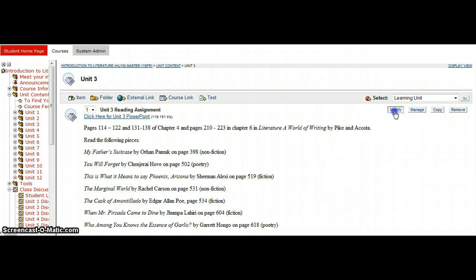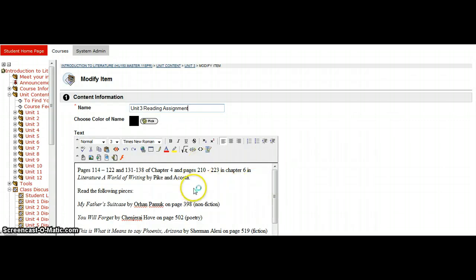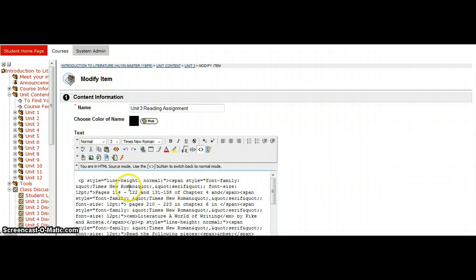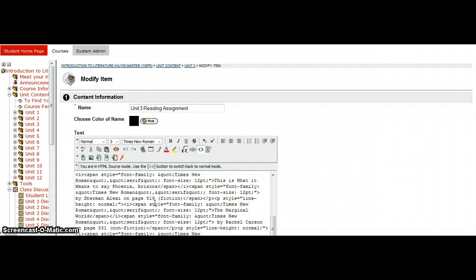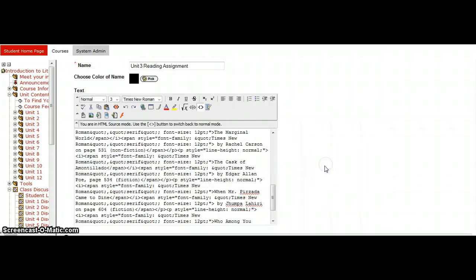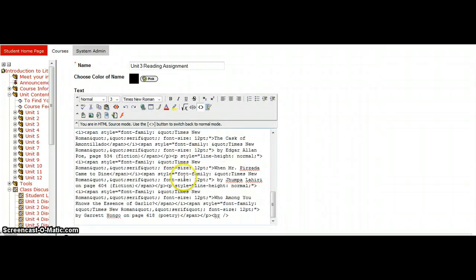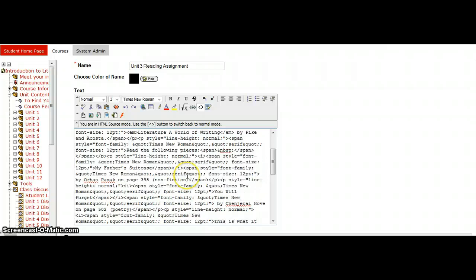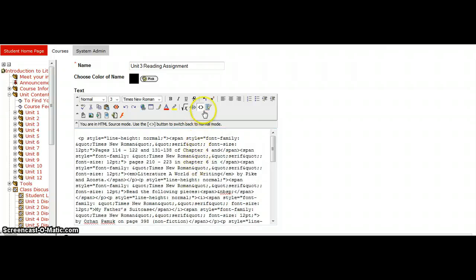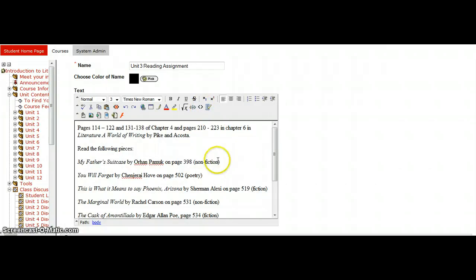On the back end, if we click Modify, and once this text box pulls up, if I toggle to the HTML version of this item, there is all sorts of coding in here, and this can become really problematic if we've got too much errant HTML coding happening. It can start causing some real problems for us in Blackboard. The best thing to do to fix this, if it's already in the course, is to modify it, and I'll show you how in a minute.